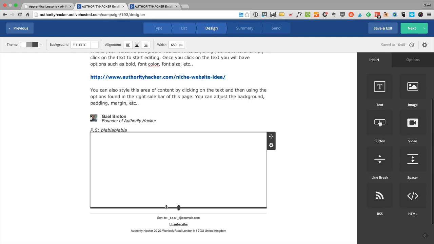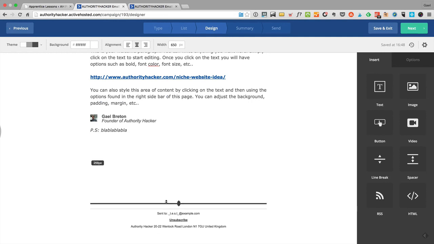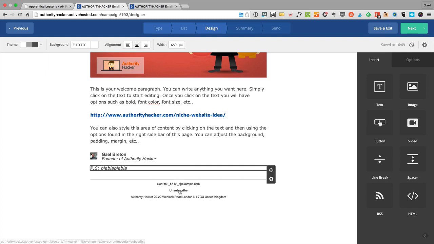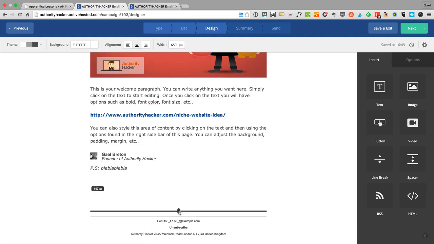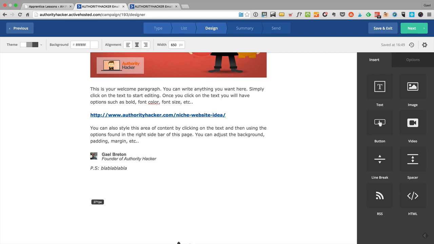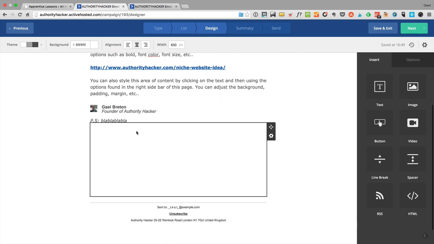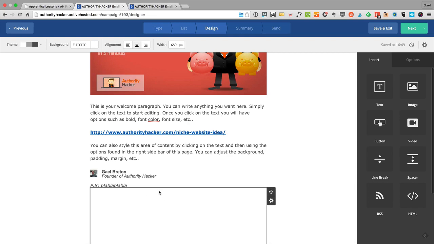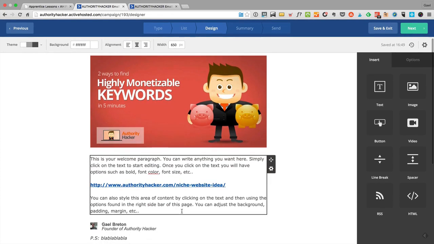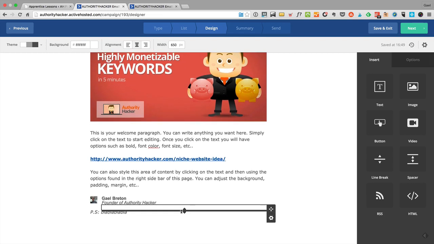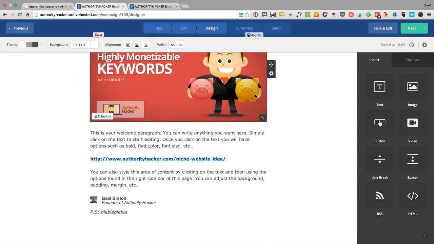If you want to get less unsubscribes, you don't want to put your unsubscribe button here, because that's basically the final call to action. It's basically pushing people to unsubscribe. That's why we add a spacer here and we put like 300 of space or something, so that there is no unsubscribe button right here. People can still unsubscribe, but it's not right in their face when they're done reading the email. And that's going to reduce the number of unsubscribes you're going to get by quite a lot.